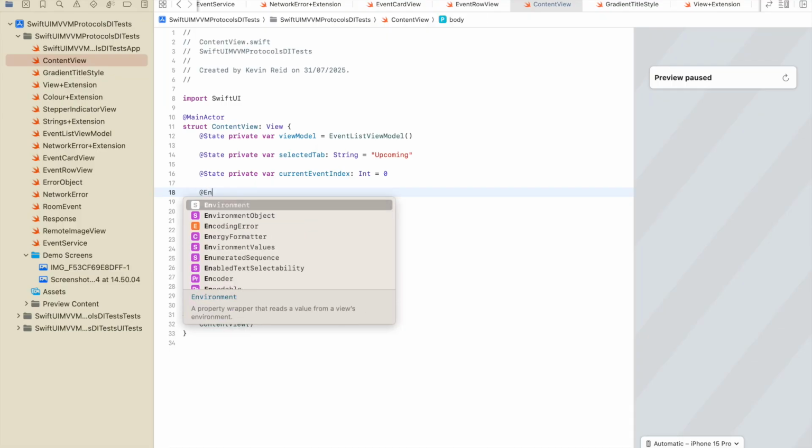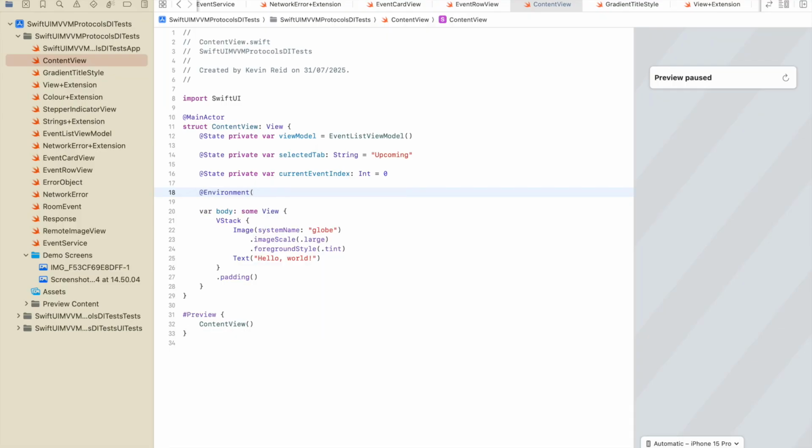We also need to use @Environment so that we can access and change the color schemes within light and dark mode.